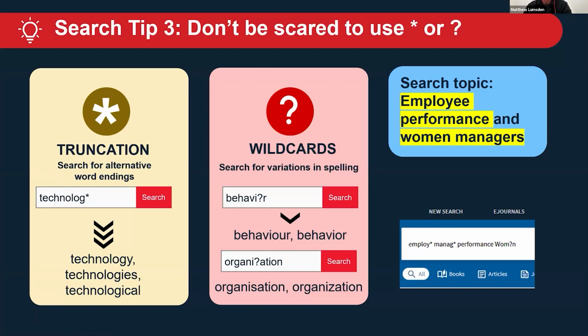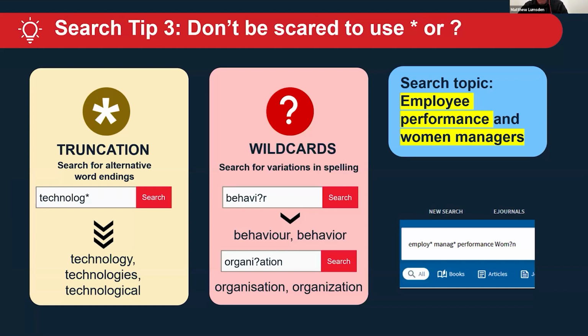Okay, wildcards are another suggestion. This involves putting a character. In library search, it's a question mark, and that will be the case for a number of other search engines you use. Other databases do have different characters for the wildcard, but if you're using library search, you can use this question mark. It's where you have words that may have different variations in spelling. In the case of behavior, it can be spelled with an OU or just an O, depending on whether you're using American English or British English. So putting that question mark into a search will mean that you'll find the results with both variations included.